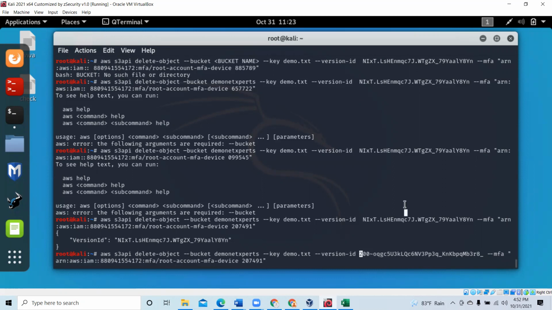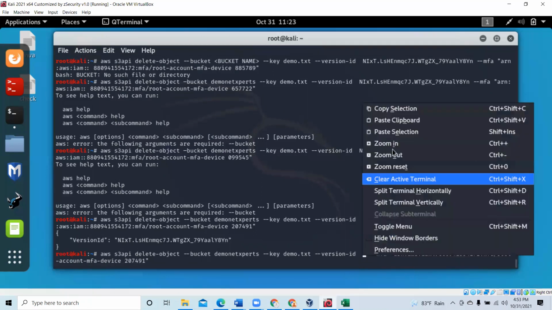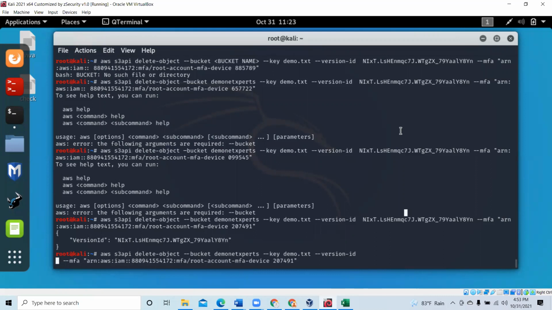These are some clumsy things. You have to carefully handle these things in the command prompt.